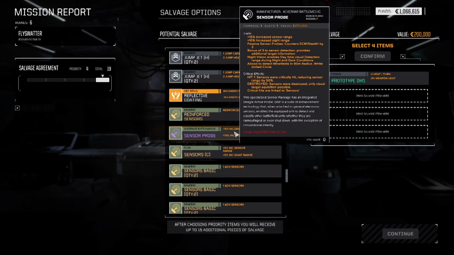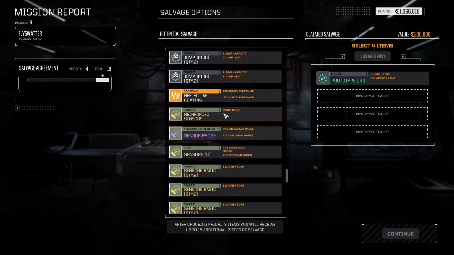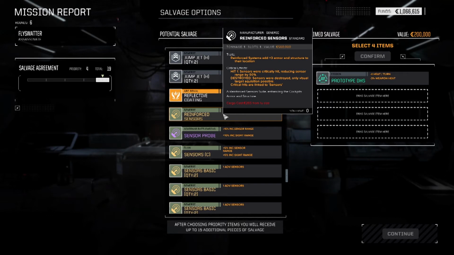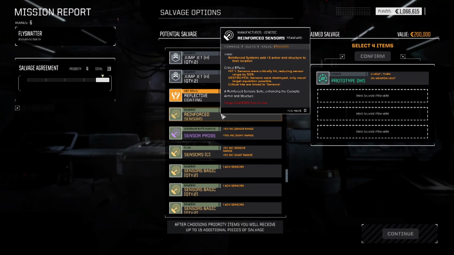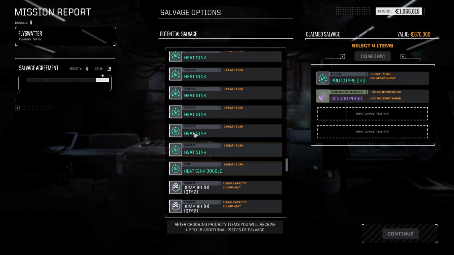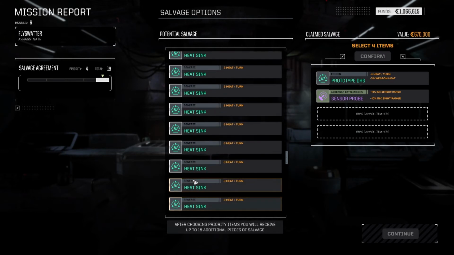Sensor probe. Oh, nice. This gives night vision. I haven't run across this one before. So this fits into your sensor slot, gives you 15% sight and sensor range, which is actually pretty good. And night vision. Reinforced sensors. Adds, okay, not bad. Adds armor and structure to the slot. That's not bad. I'm going to grab the probe for now. We have plenty of doubles, right? Yes.